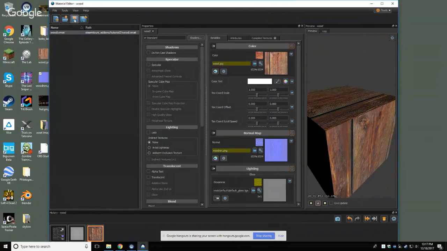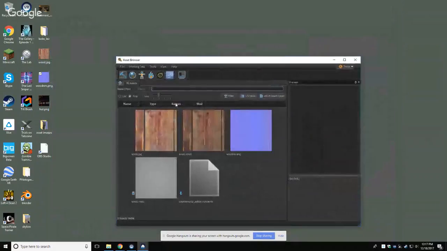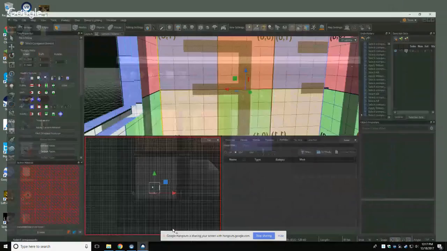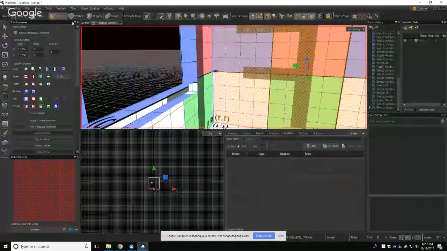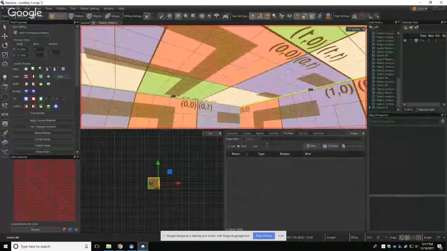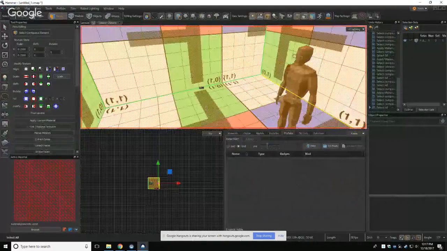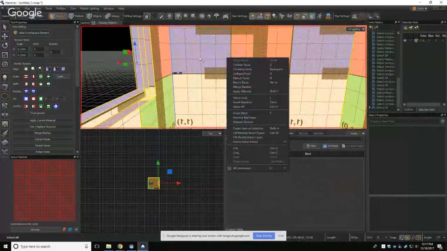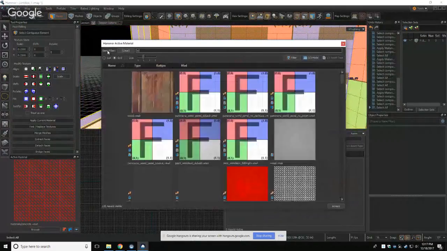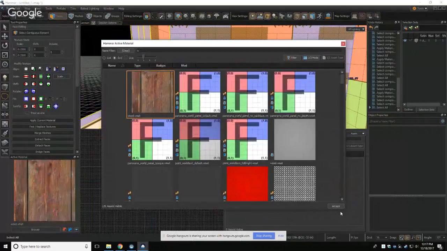Just save it. Once it's saved, you can go ahead and exit this material editor. Now we'll go back to Hammer, and in faces mode, we'll pick this face. We'll hit Control A to select all faces in the level. Right click. Now, sorry, we're going to pick the material that we just defined, which should be in here, wood. There it is, accept.